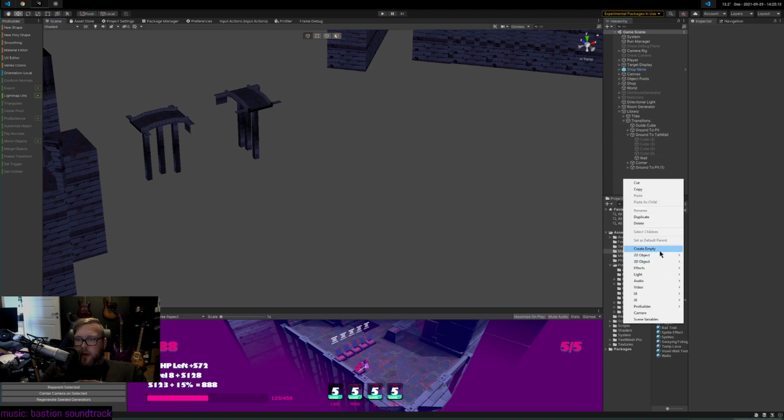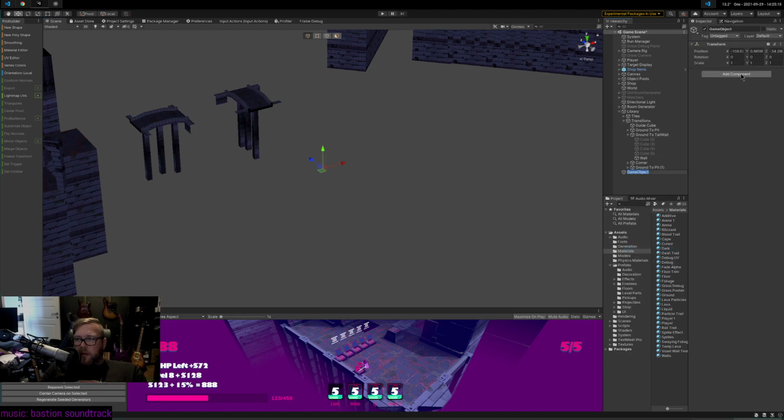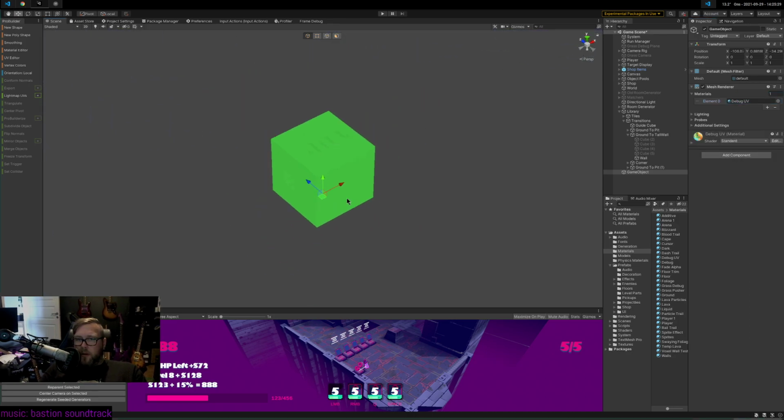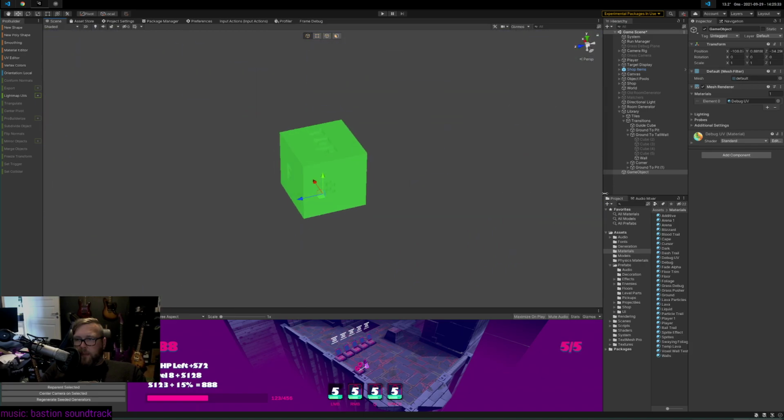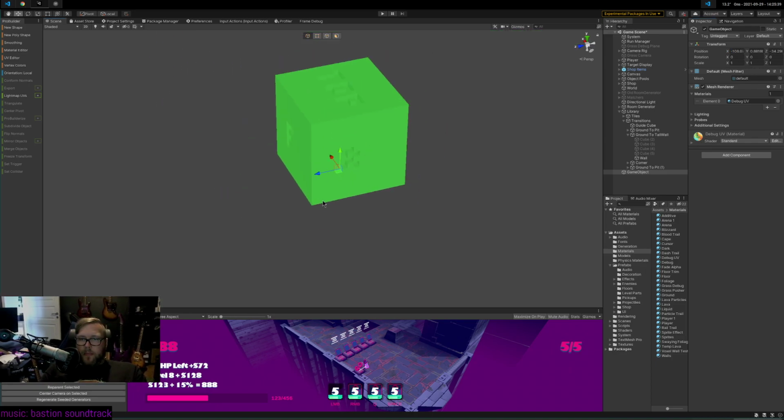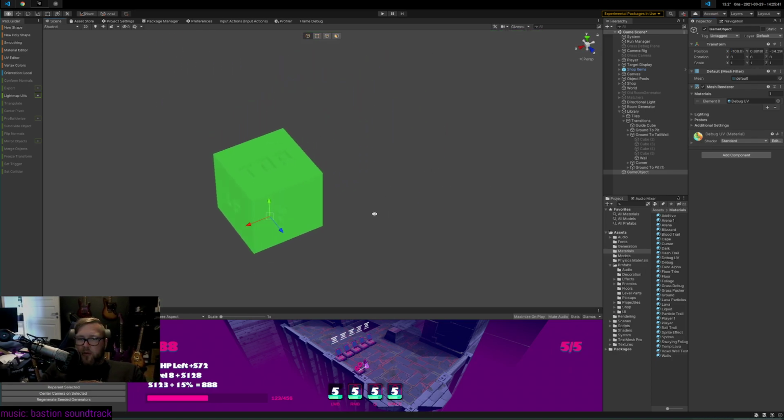So let's create an empty object, add a mesh filter, a mesh renderer, and for now we're just gonna use this default cube and the debug material, which doesn't have UVs.